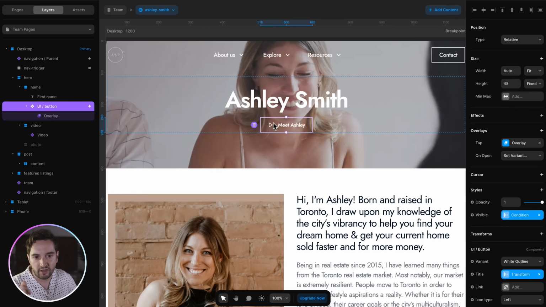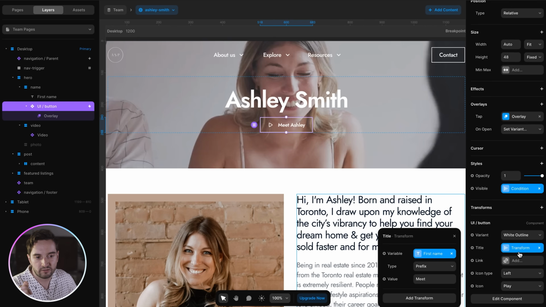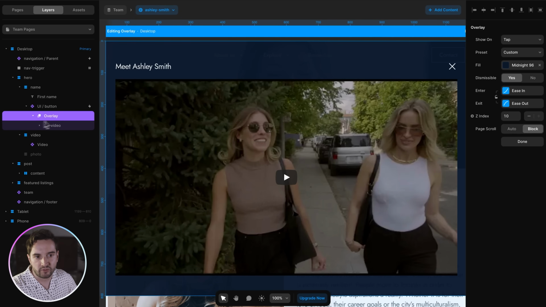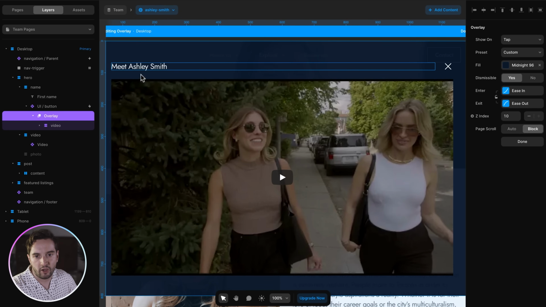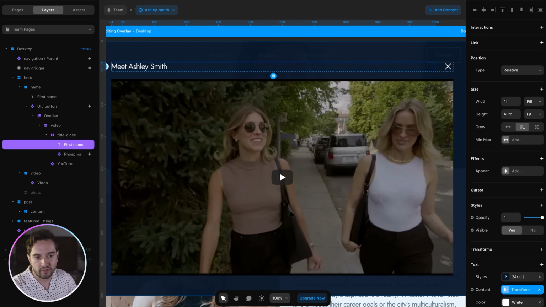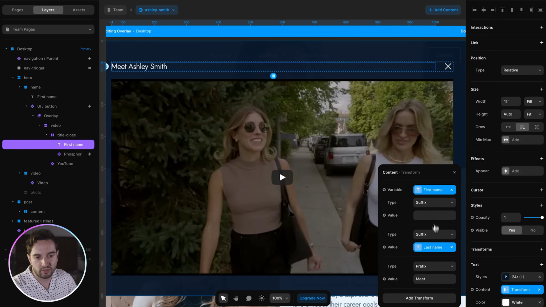Underneath here, we have a button, and this button also had a title here, and that's the name. So in this button, we added a prefix of "Meet" with a space after. On this button, you'll notice we don't have a link. We're actually adding an overlay, and this overlay has the title here, which again is that combination prefix, suffix, and another prefix of "Meet" for the name.